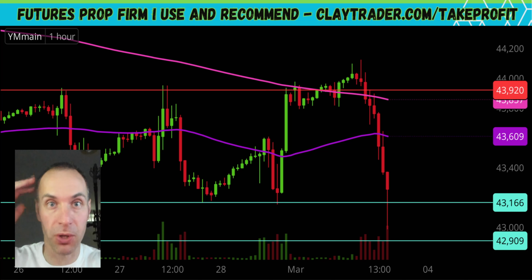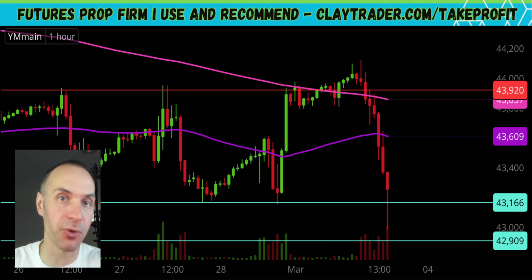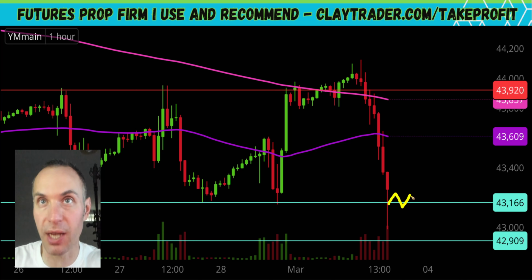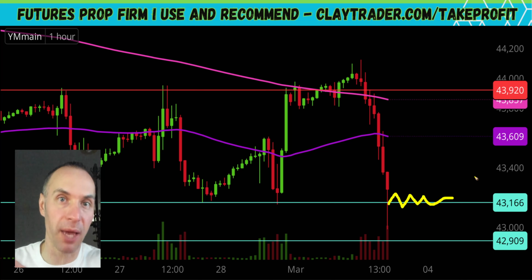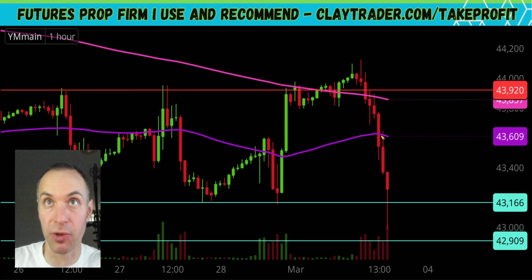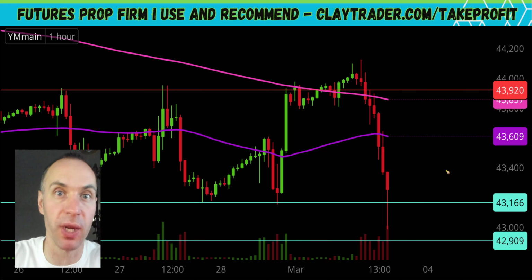The first main hurdle, like the other ones, is not even necessarily going up, but can the price at least go sideways? Because if the price at least goes sideways, then you can start to make an argument that, okay, maybe things are stabilizing. But as of right now, it's hard to make that argument because the price has literally just been dropping essentially straight down. So yes, a lot of bearishness to start the week.